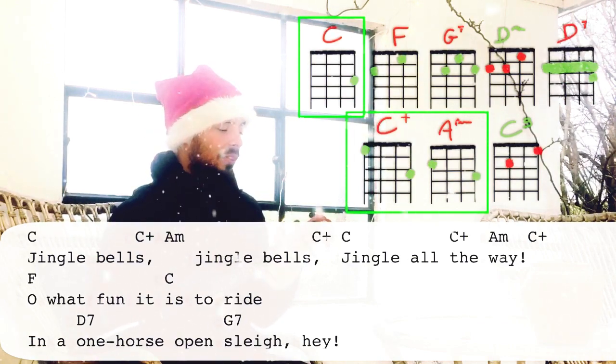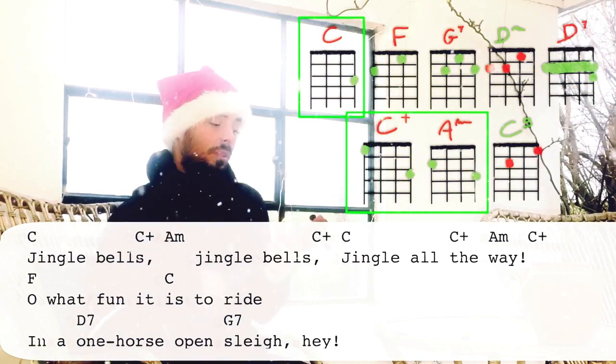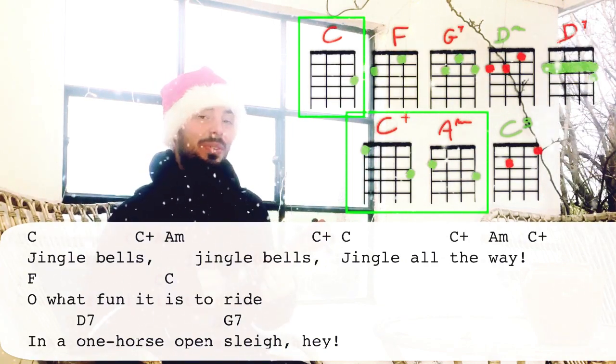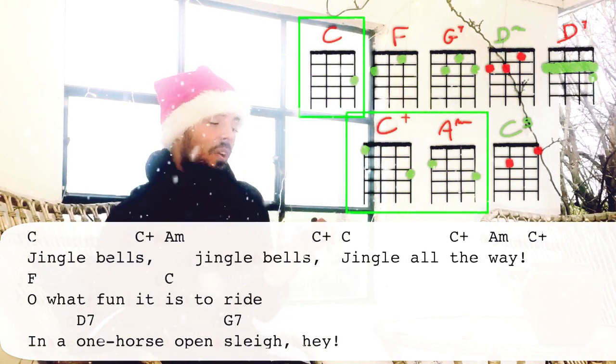And what this does is that you can then play it like this instead of jingle bells, jingle bells, jingle all. You can play it jingle bells, jingle bells, jingle all the way. Oh, what fun it is to ride on a one-horse open sleigh. Oh, jingle bells, jingle bells, jingle all the way. Oh, what fun it is to ride on a one-horse open sleigh. And I like that a lot, and I also do that in the verse.